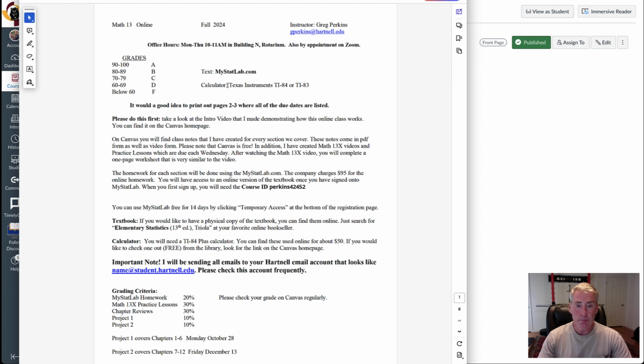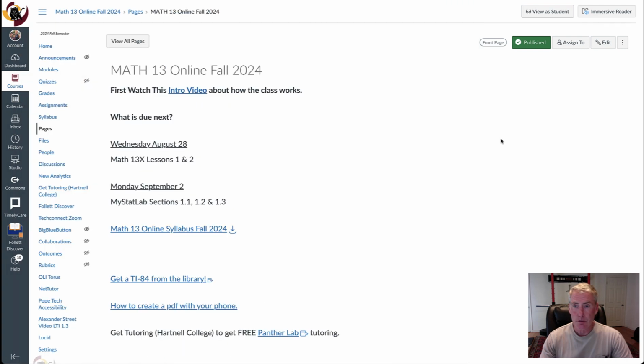So, we're going to go to mymathlab.com, but first, right here on the syllabus, I'm going to grab this Perkins. So just copy that or write it down. And one thing that I'll point out, which I point out right here, is that when you go to pay for it, they do have a button for temporary access, and you can use that. It will allow you to use the program for 14 days for free. You will need to pay for it after that, but you can use it for free for the first 14 days.